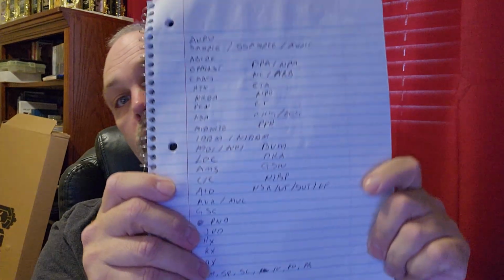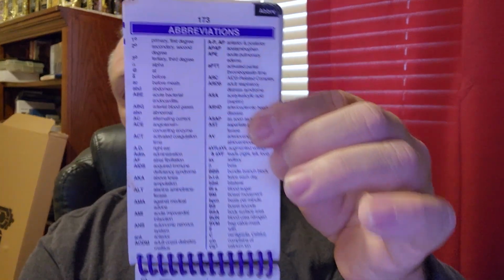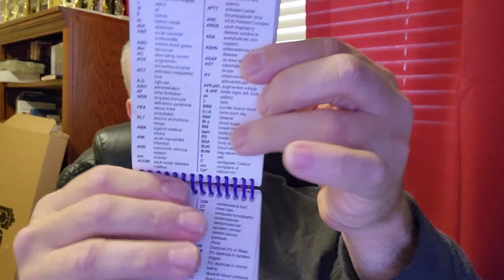So let's get started. When I started coming up with ideas for this particular episode, I sat down and tried to write down as many medical abbreviations as I could think of. It's been a while, but you can see these are just a handful of the ones that I wrote down. Today we're going to cover probably the ones you use most often, probably about 10 of them. There are literally thousands. This is a pocket guide and has page after page after page of medical terminology.